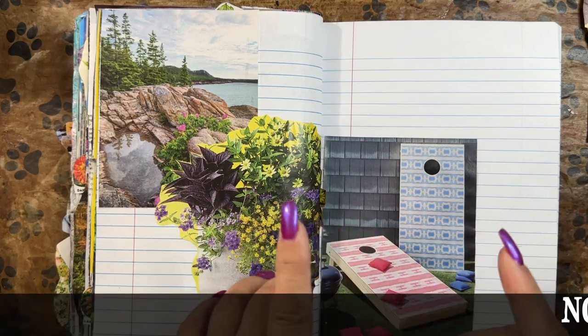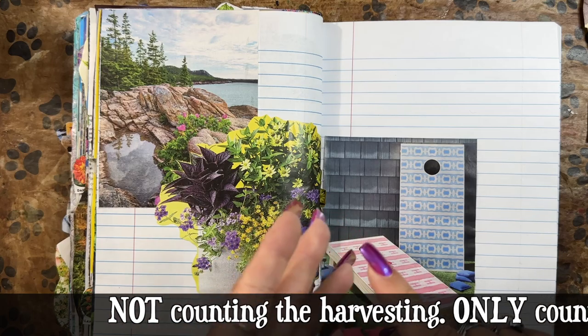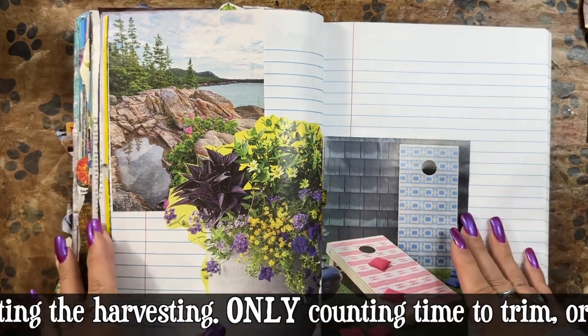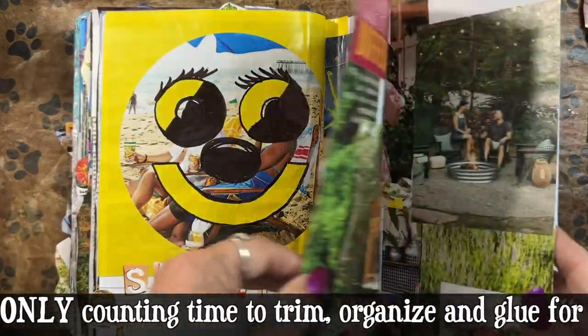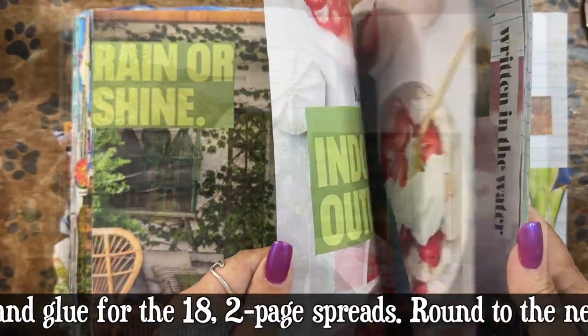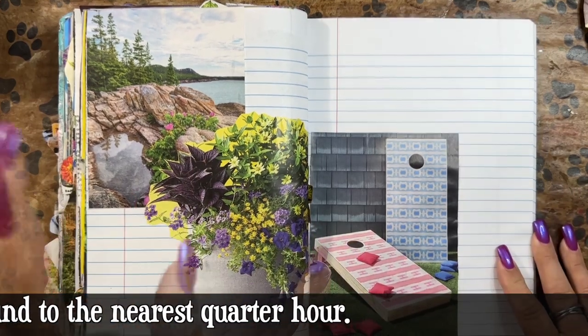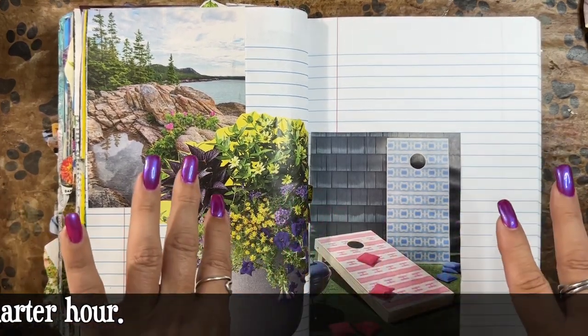And don't forget, how much time did it take me to cut, trim, organize, and glue real time these 16, 17, 18 two-page spreads? Go get your free digitals. And how much time did it take me to do 18 double page spreads?